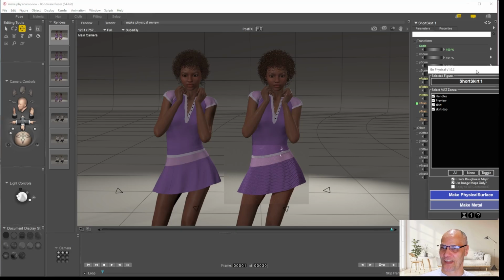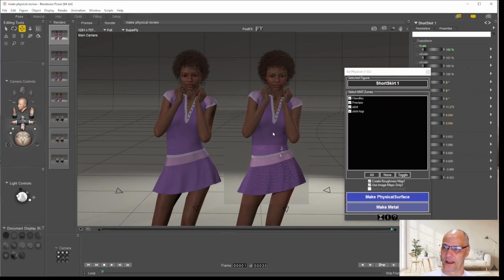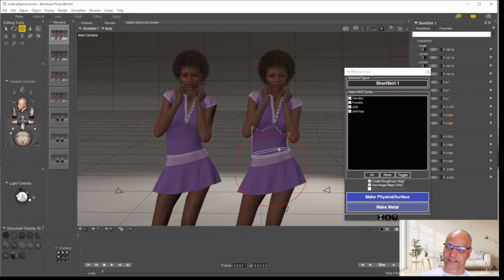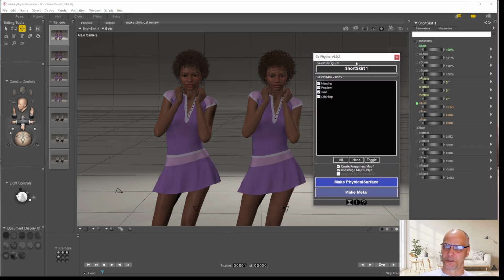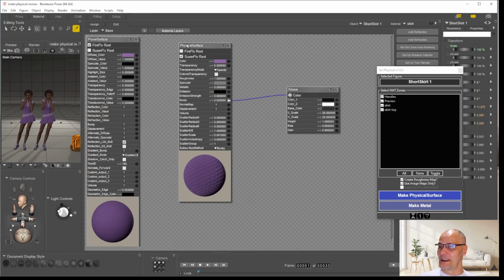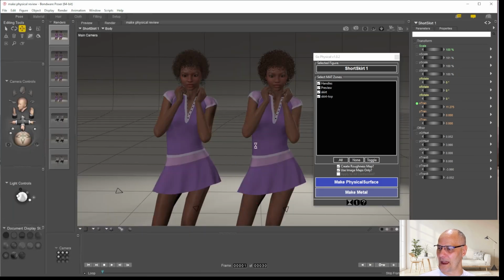So I've added some texture to that dress, and you've also learned another skill there. But there are just some things that are a bit beyond the scope of this automator. It's just obviously the limitations of converting a surface that didn't have maps attached to it. But something that's really good is that it also shows that the physical surface can accept procedural textures. And I'm just going to show you that in action even better here.